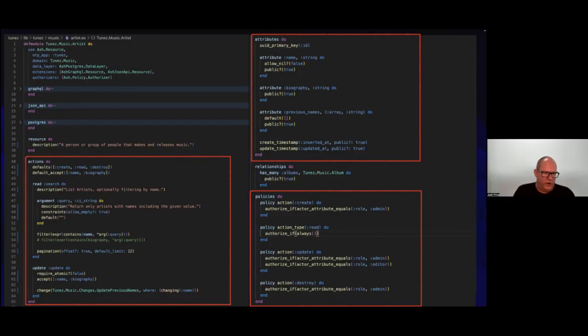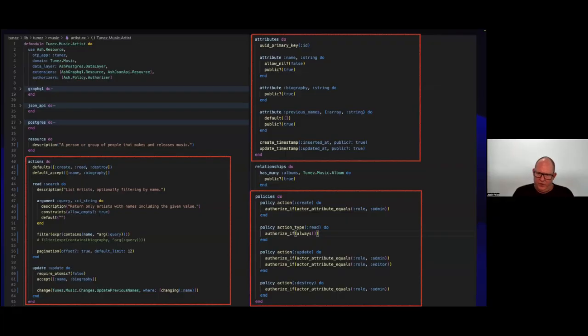So we've got reads, all the CRUD stuff, and a search which can either take no args and return everything, or search by name. It does pagination as well by default. We've got the attributes up there: IDs, names, biographies, the previous names of the artist, and some timestamps.